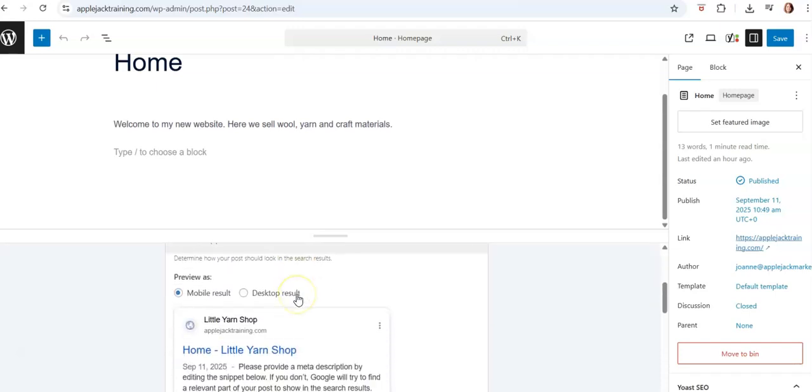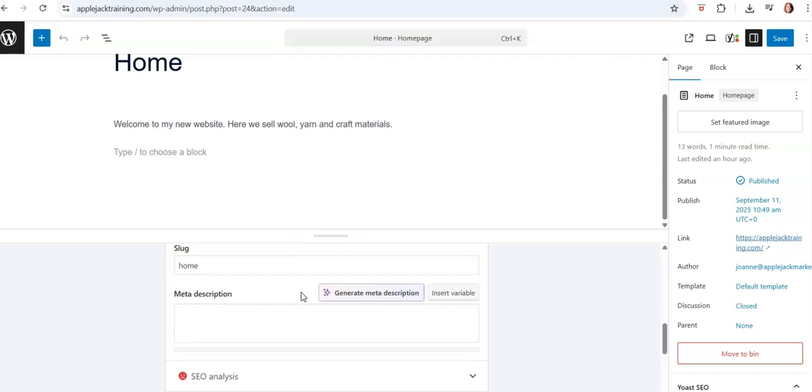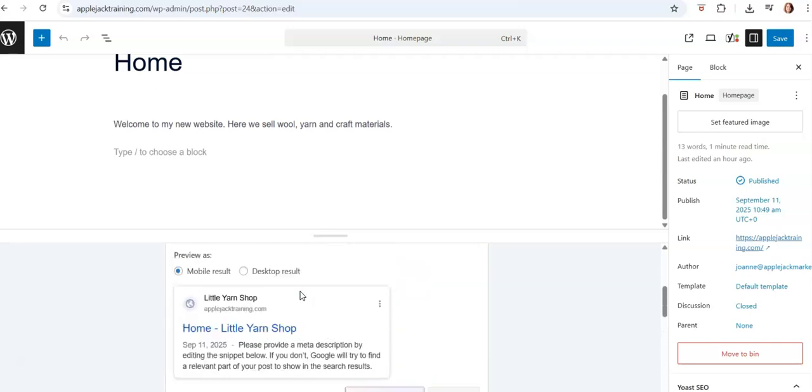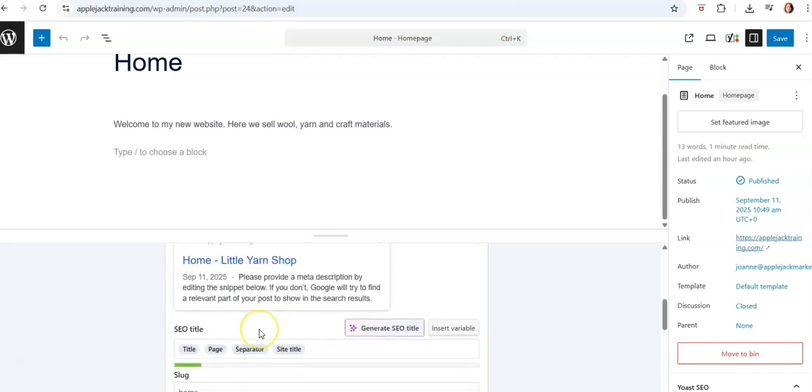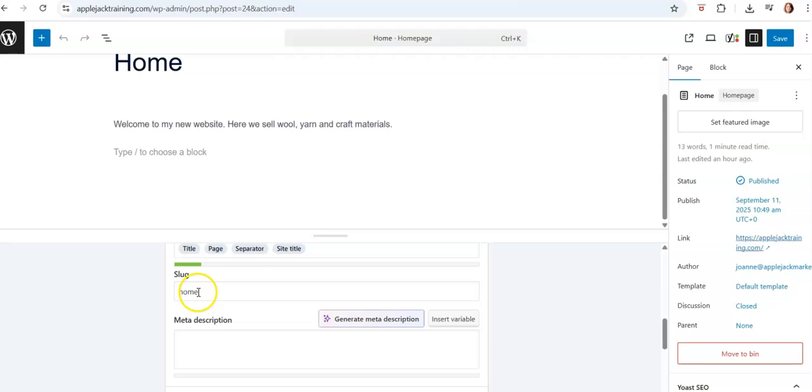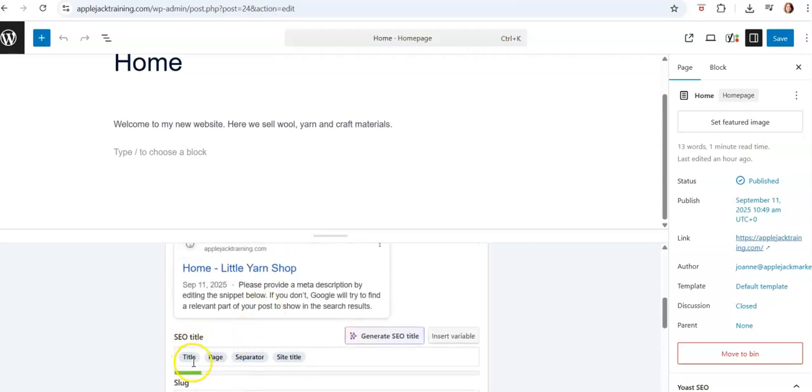So this is Yoast SEO, and you'll remember this from the course. What we have to do is fill in the title. Don't touch the slug, but fill in the meta description. It's prompting you here: title, page separator, site title. So what we're going to do for this one, I'm hitting the backspace to get rid of this. As I type, you'll see it appearing just above it in blue writing.